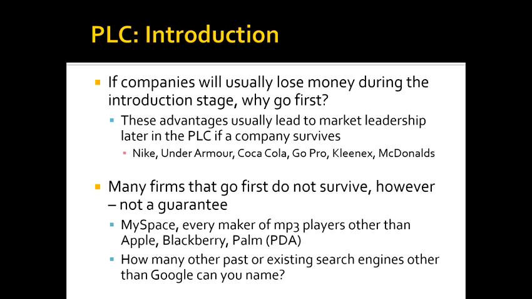On the other hand, though the research says that if you go first and make it, you're going to make a lot of money, a lot of companies don't make it. All right, MySpace, that was the first kind of social network. Facebook blew them away. All right, Apple was not one of the early MP3 players, the iPods. There was Samsung, there was Creative, there was Three Rivers, there was a whole bunch of them. Apple came in and blew them all away.